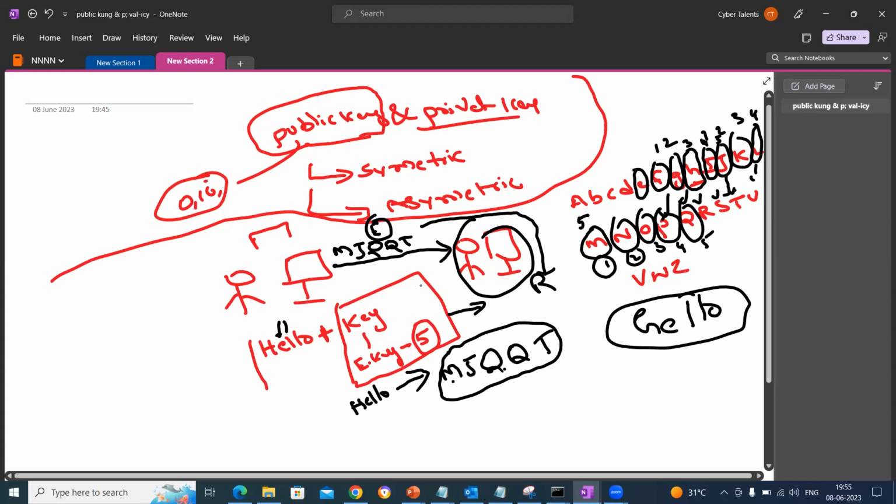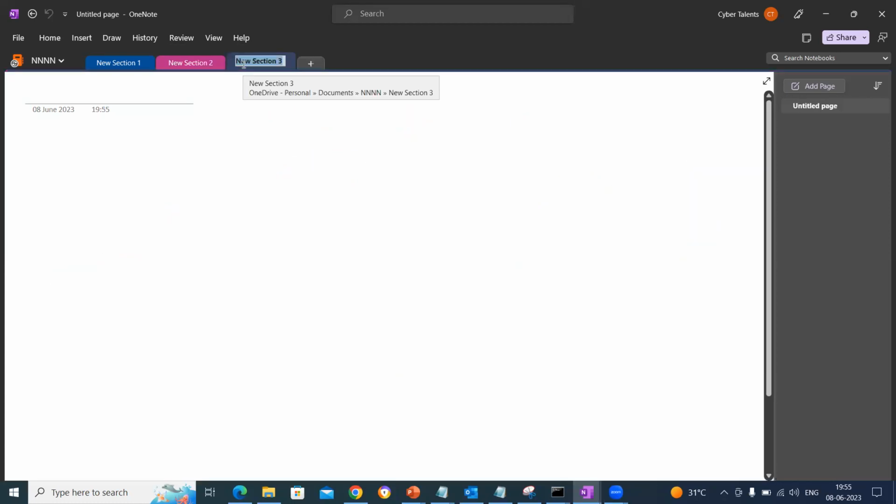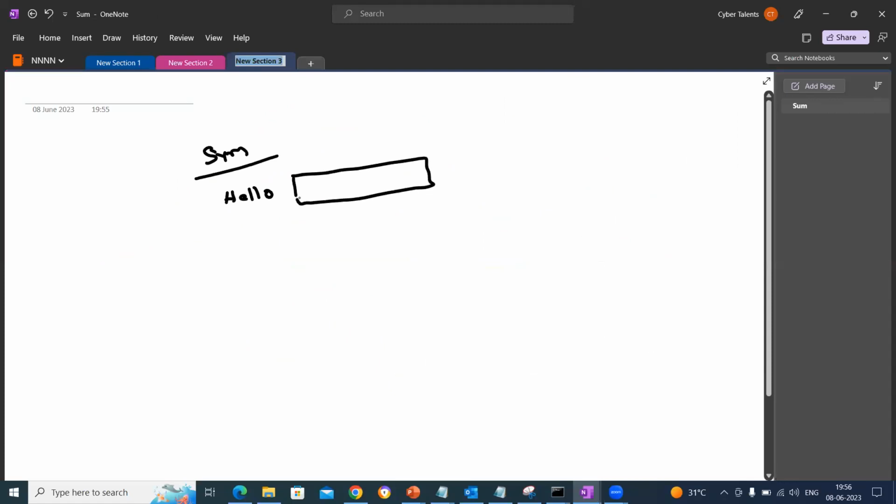So if I explain it in simple terms, what is happening in symmetric encryption? You send a hello to the encryption algorithm, and you add a key. The key value is equal to 5.